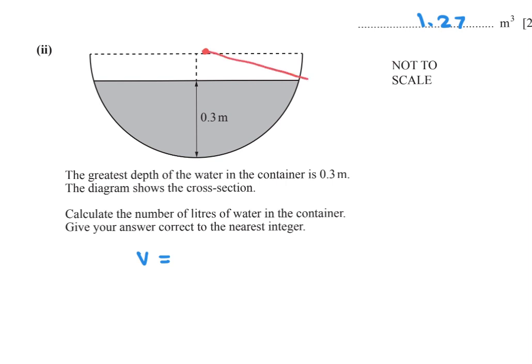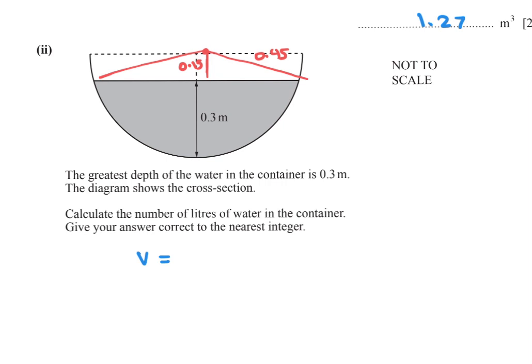But we need to join, this is the center of the circle, we need to join the radius, this radius and that one. We know that this side, the radius, is 0.45, okay? And because this is also 0.45 and this is 0.3, we can find that side, am I right? 0.45 minus 0.3, so 0.15. So this side is 0.15, okay.